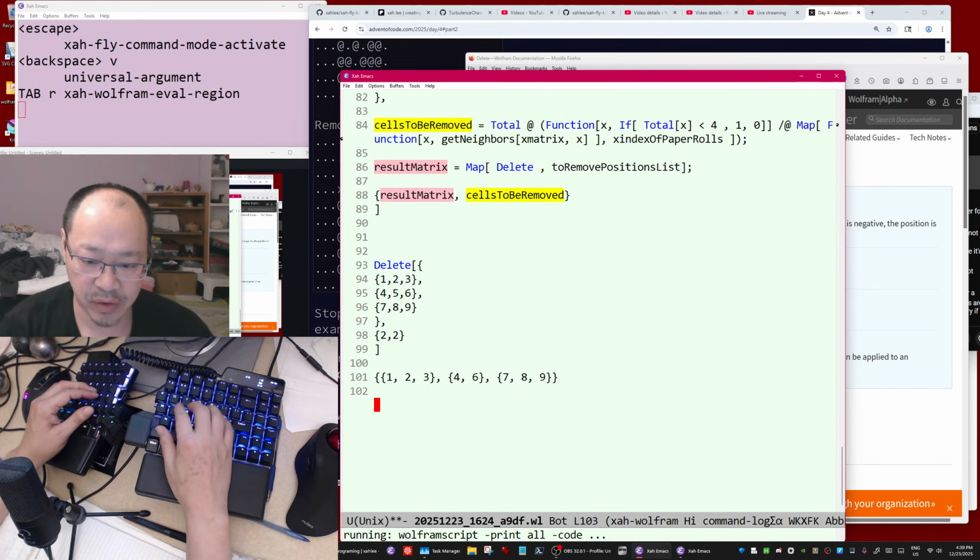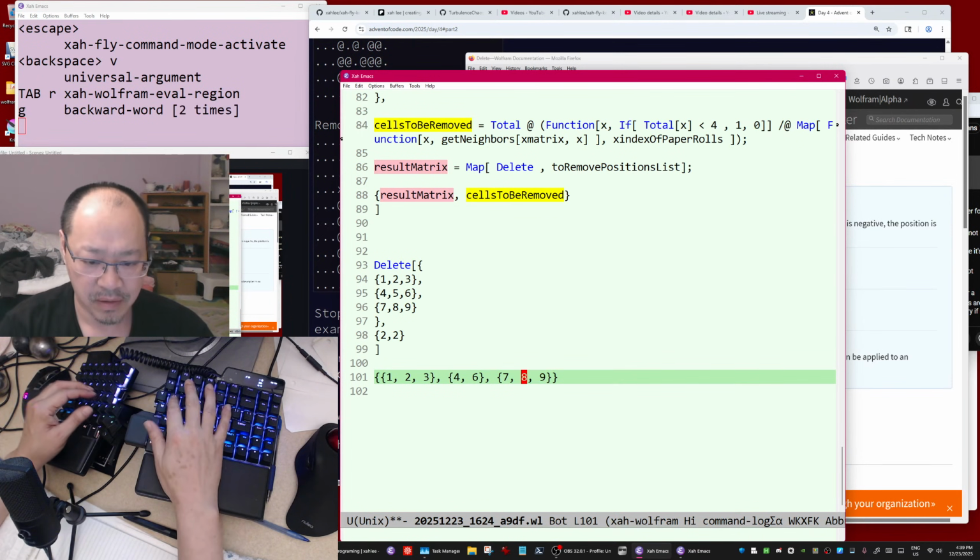Annoying when you start Wolfram language. You see? Perfect.